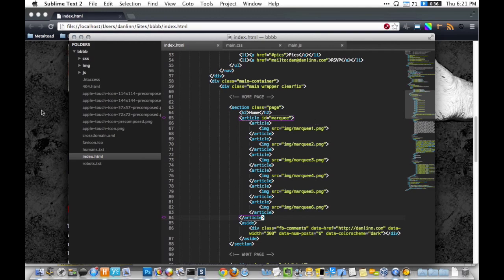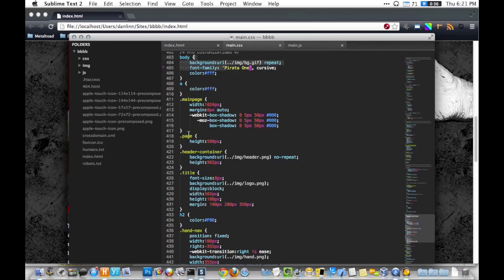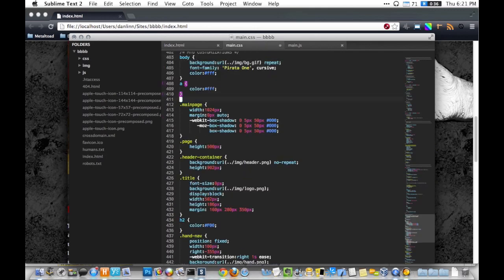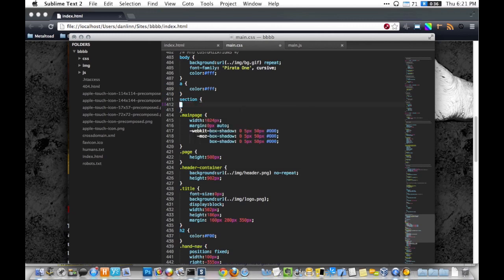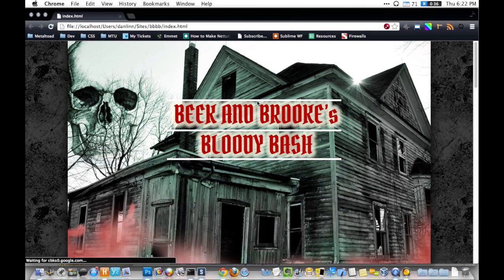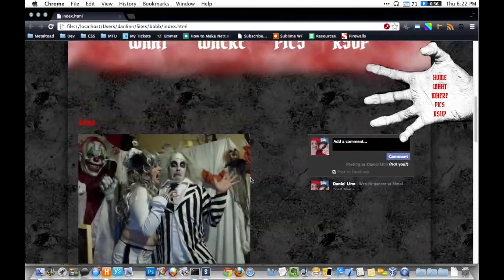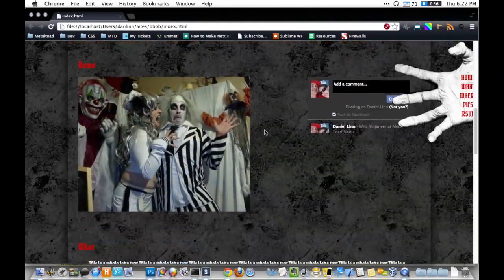Okay, move to article on that. That should help, but I still have to add my section CSS. Don't know why that's not working for me. All right, so now I've got some decent spacing.